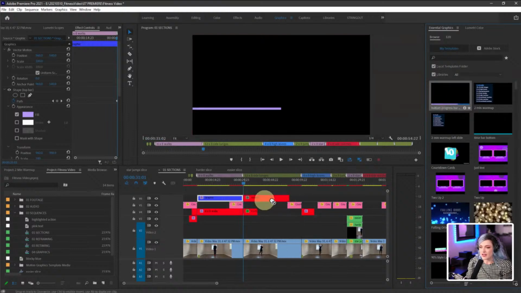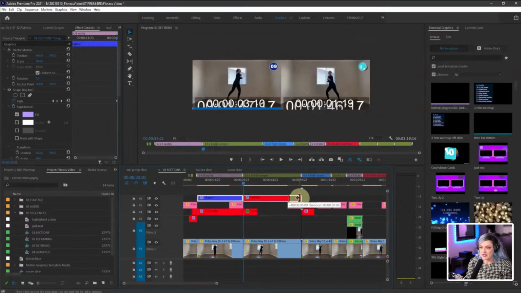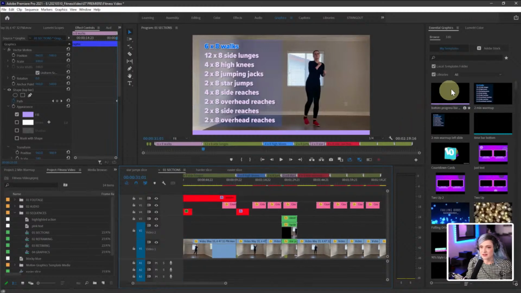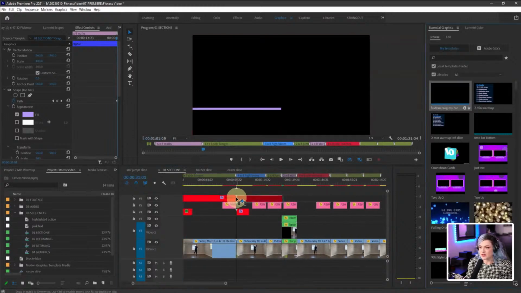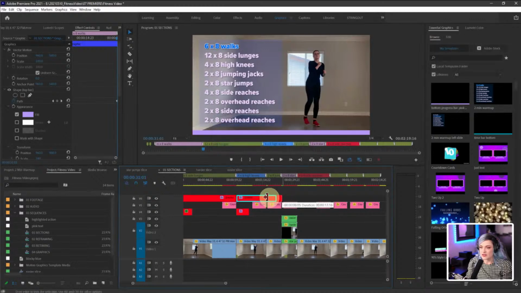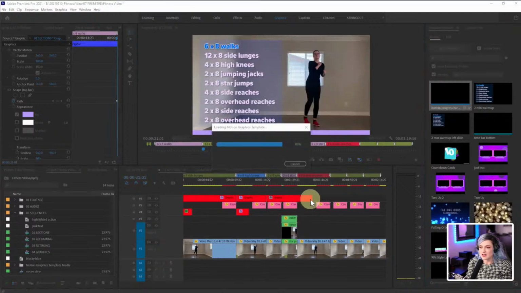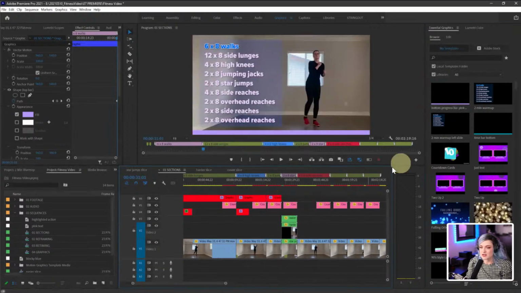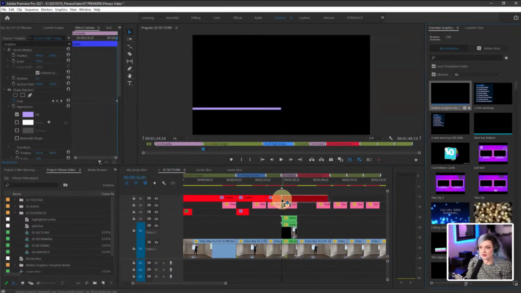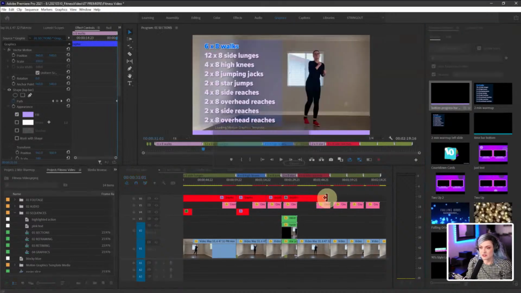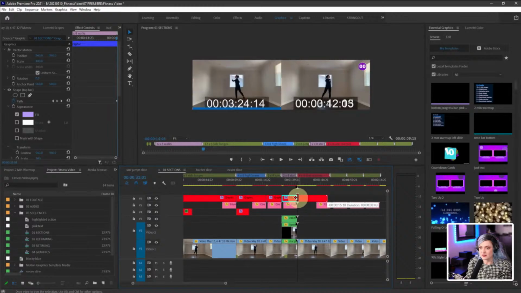So now we can drag it and extend it. And it's always going to be the length that we drag it out to, which is very exciting, because then it's very easy to customize this to whatever length we need. All we do, we don't even have to rate stretch it. We just drag it.